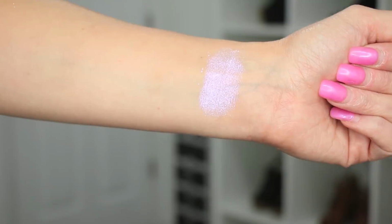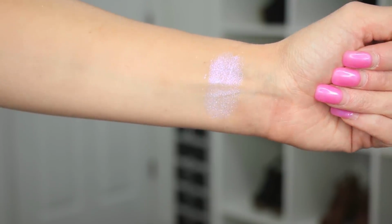I can't get it opened. Excuse me. But this might also be going back because, not because of the purple tone, because I like that about it. I think it's pretty and I feel like I could wear that. But it has a lot of chunky glitter and shimmer in it. I don't know if that's just the glitter, because I feel like they put a glitter spray on top of this, and maybe once I get down into the product, maybe it'll be better and won't be so chunky shimmer. Because I mean, look at this swatch on my finger. Do you see how it just looks chunky? So I'm not real sure about this highlighter.